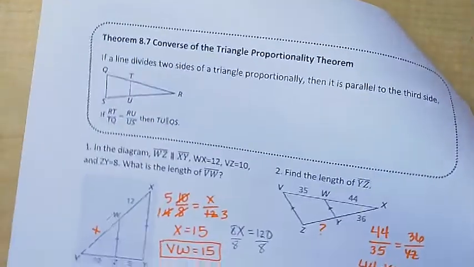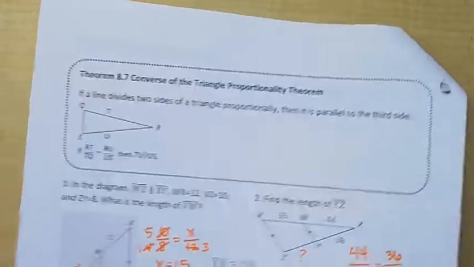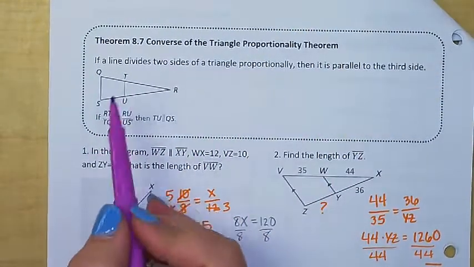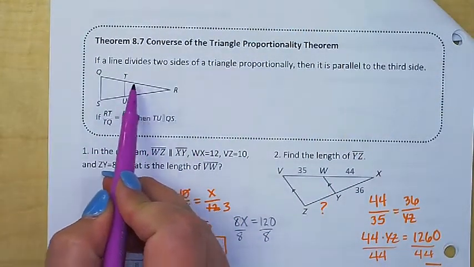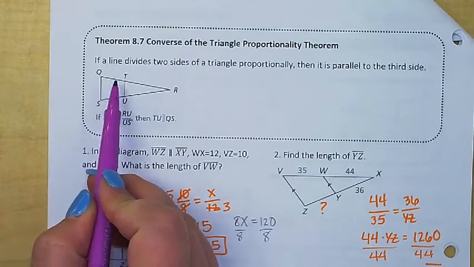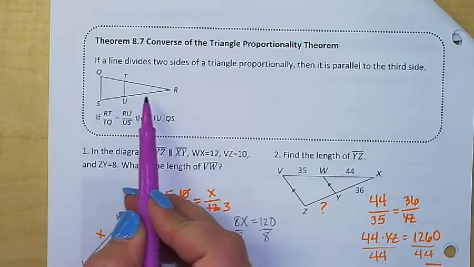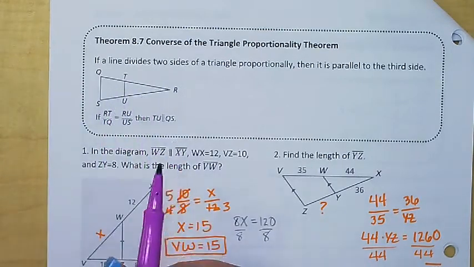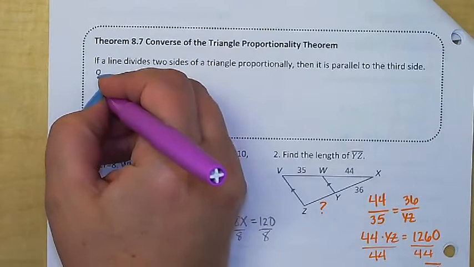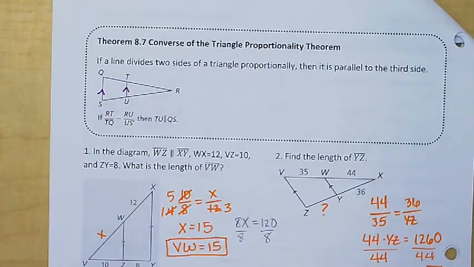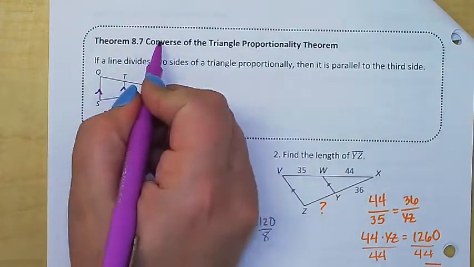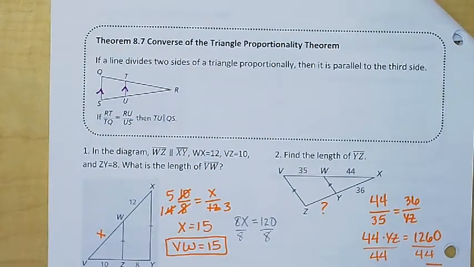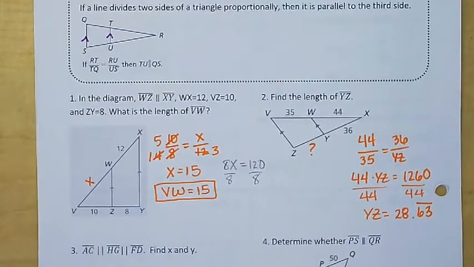We then talked about the fact that the converse is also true. So in the converse of that particular theorem, we know that if the opposite is known, for example, that segment RT over QT is proportional to RU over US, so if that ratio is proportional to that ratio, then the two sides here must be parallel. So it goes in both directions. The converse just switches that hypothesis and conclusion, and then we can prove the sides are parallel if necessary.